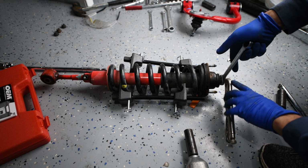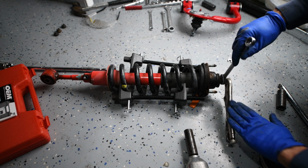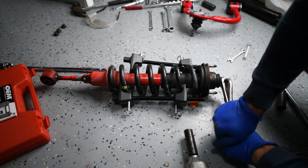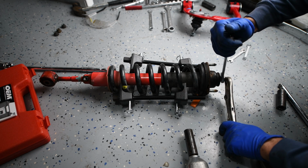What seems to work best for this is a pair of vice grips along with the 17 mil. Kind of just put this on the ground and then just crank with your 17 mil. Like that. Make sure your vice grips are gripped on there very, very well.